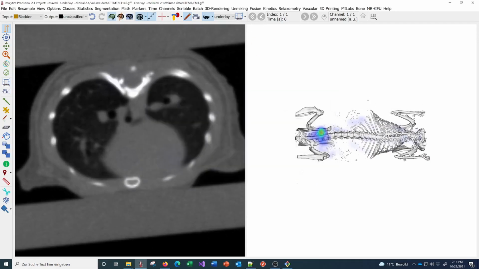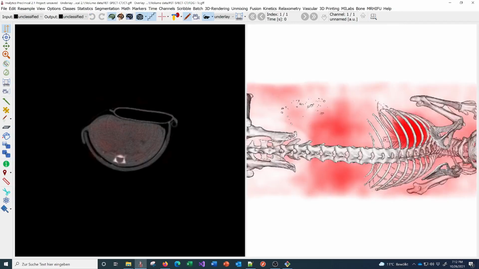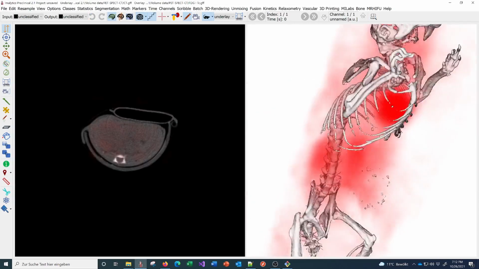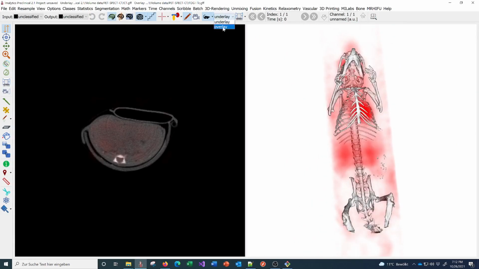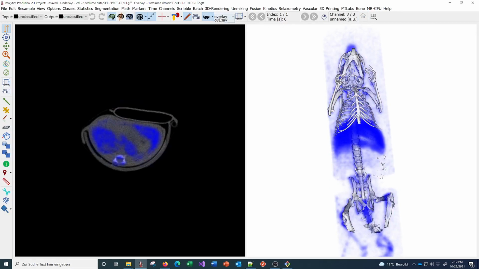Yeah, then here these buttons are for time points and channels. So let me load a tutorial here with channels. This one, so this is a CT PET SPECT data set, and if we now go to the overlay, we can go through 3 channels. This is FDG, this is iodine, and this is technetium, which accumulates in bones and also the liver.